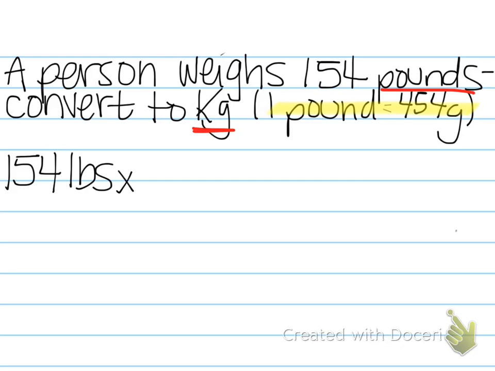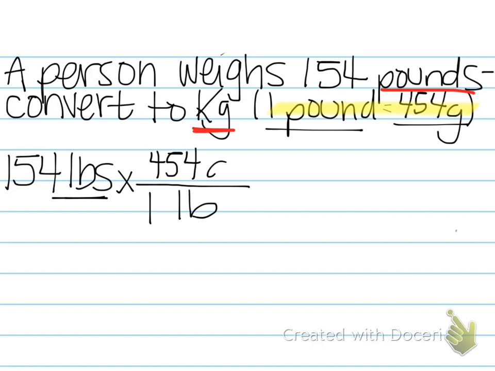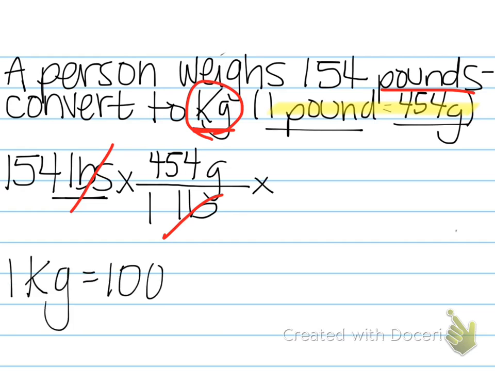And I'm going to use the statement that's given to me in the problem. 1 pound equals 454 grams, so pounds is on the top. To get that to cancel, it's going to go on the bottom, 454 grams. Pounds cancel. My units are grams, but I want kilograms. So 1 kilogram equals 1,000 grams. That's the same thing as you saw before with 1 meter and 1,000, or 1 kilometer and 1,000 meters. Same thing, we're just moving the decimal point 3 spaces.